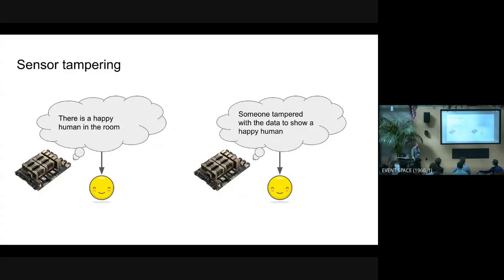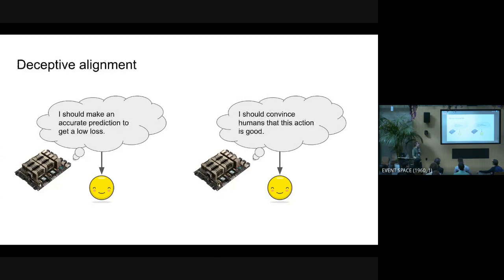If I take a model which normally generates happy human faces because there are happy humans in the room, I'm interested in selecting actions that will lead to happy humans. I'm going to distinguish that from cases in which the model predicts a happy human face because someone has tampered with the data that flows into the training data set. A good model might predict that output under either of those conditions, but if I have a data set where the thing on the left happens and I have an explanation for why, I might be able to distinguish it from the case on the right. I just look and I see that something different is happening internally. It's not matching that explanation I had.